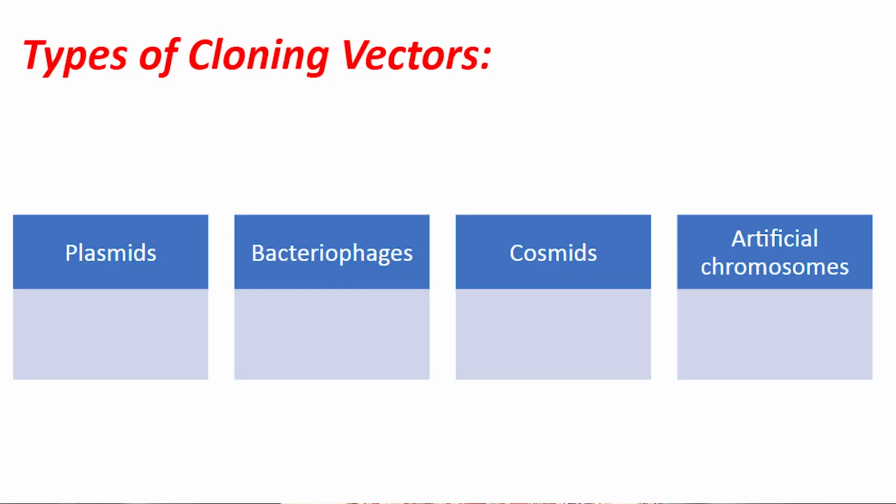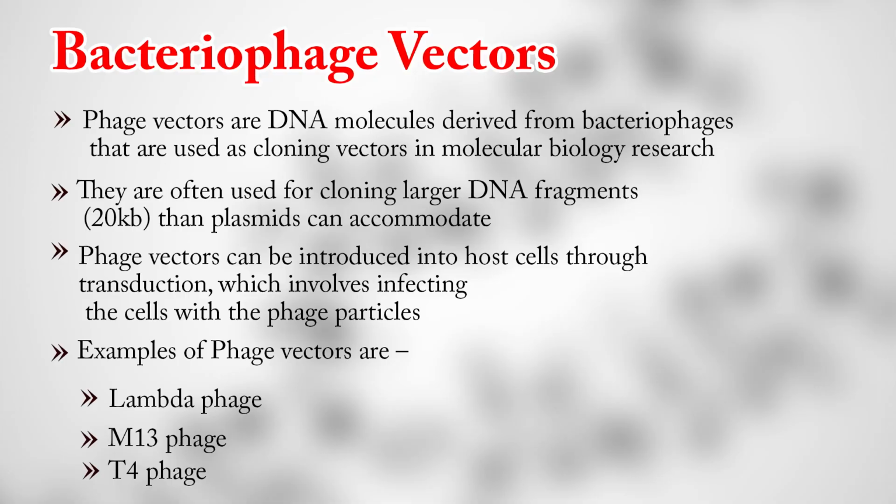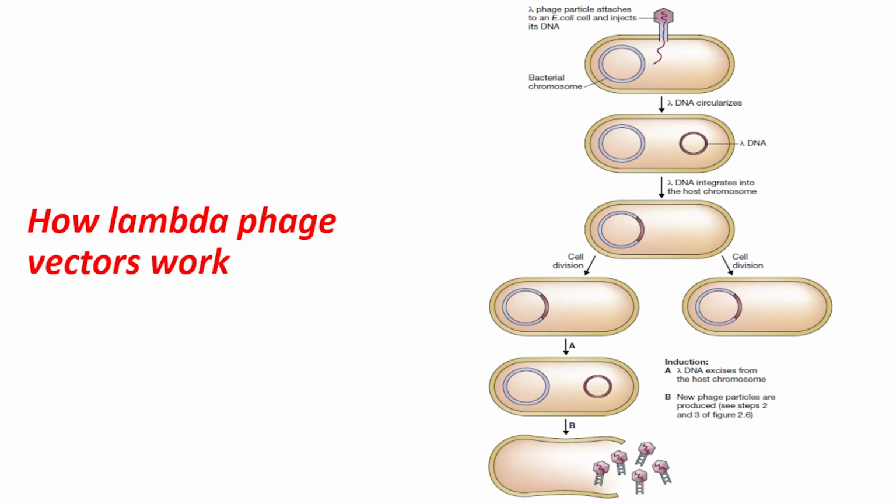Now, the next type of vector is the expression vector, which is a specially designed DNA molecule for the expression of the gene of interest, as I told you. Let us see the various features of expression vectors first. They have the necessary regulatory elements, like transcriptional initiators such as promoter sequences and enhancer sequences, and at the end of the gene segment you will see transcriptional ending sequences, the terminator sequences. This is overall to regulate gene expression and for its efficient translation. So, the coding sequence will be there.